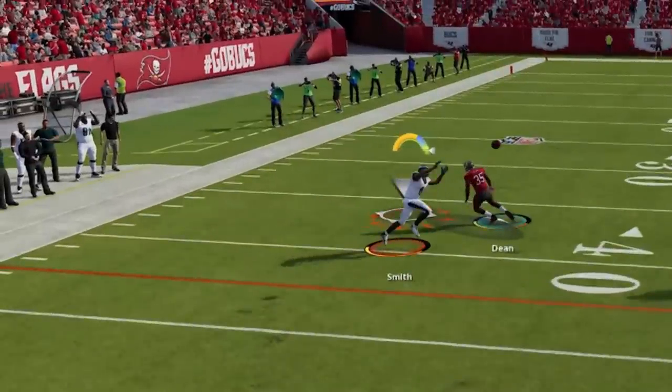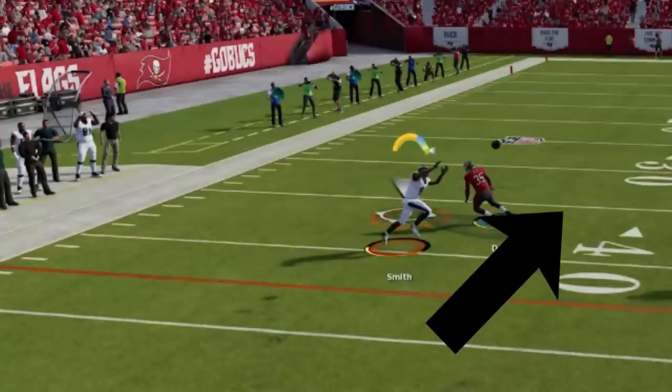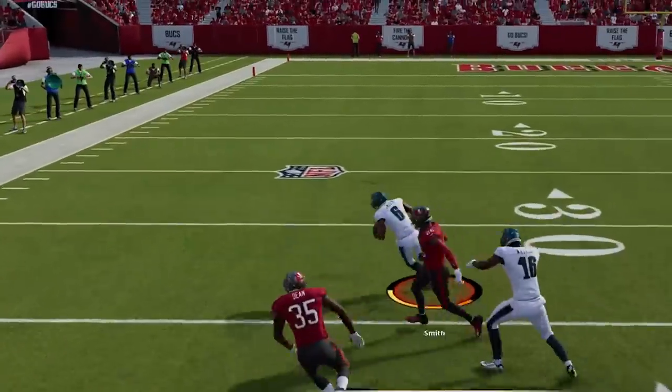To throw a high pass, all you have to do is hold in the L1 or the left bumper button while throwing the pass, and pass leading away from the cornerback once again, either behind or in front of the cornerback, as the cornerback cannot turn around quick enough to make a play on the ball.